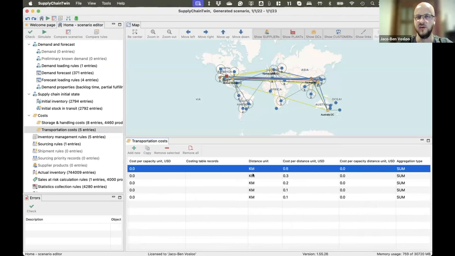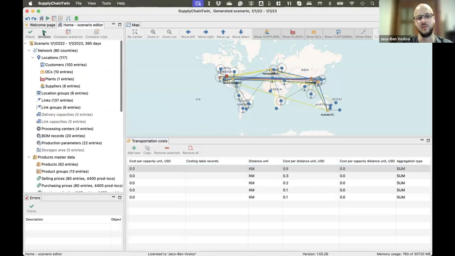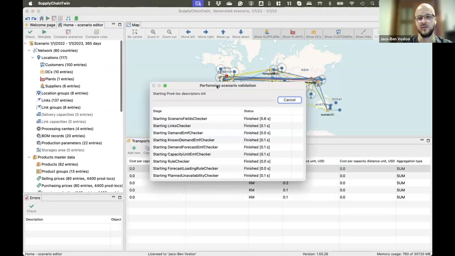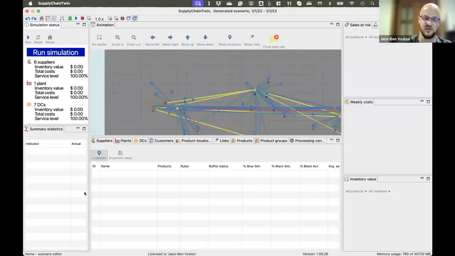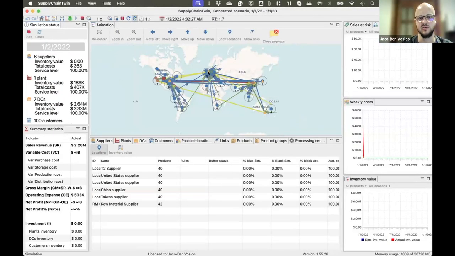Transportation has been something that we've simulated in a lot of detail in a number of projects in the last couple of years. Okay, and so when everything's ready, we hit simulate, it does a detailed check on the scenario, validating everything. If there's any issues, it gets shown in this little error file. And if I start running the simulation, you'll see lots of orders moving from the different suppliers to the plants, DCs, customers, etc.